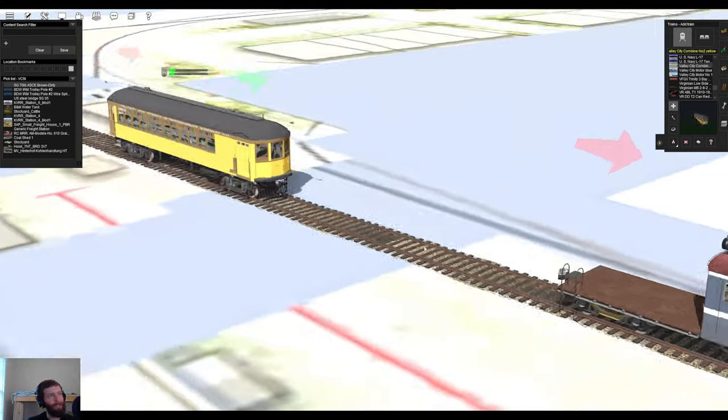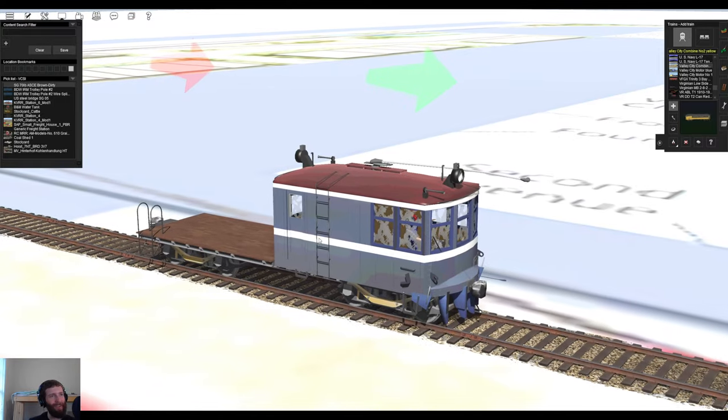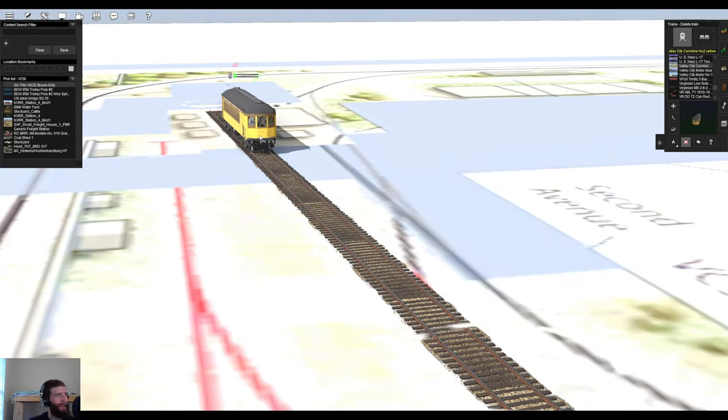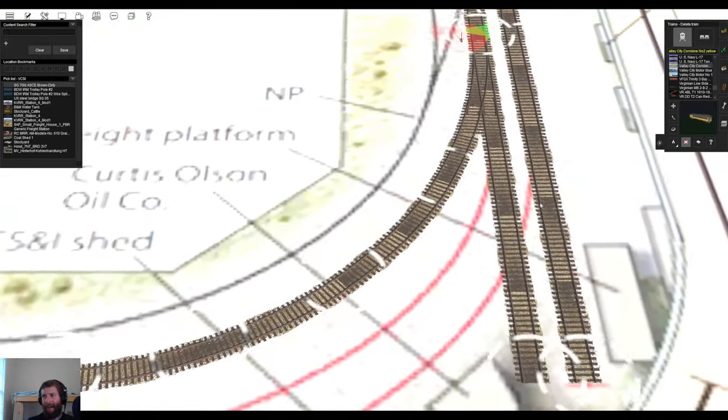So the two pieces of equipment: we've got a nice combine Interurban coach here, and we've got this very interesting funky freight motor. That's stuff we're going to be playing with at the 9 o'clock, or the two-thirds mark of this stream. Once we have some track down, we get to have some play time with the trains. We've got the actual Interurban equipment, and that's going to be so much fun to play with.